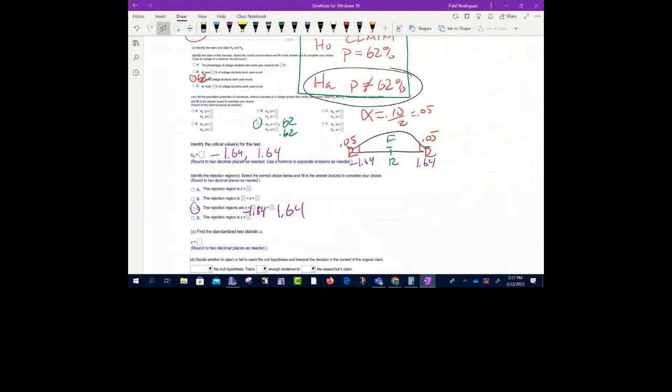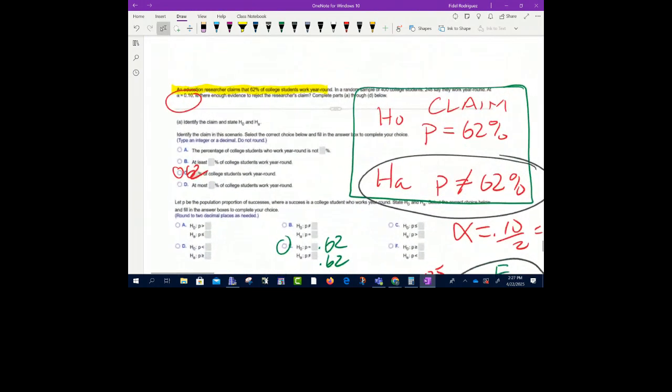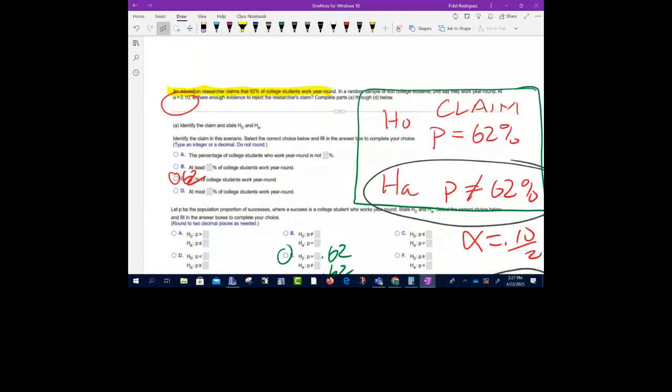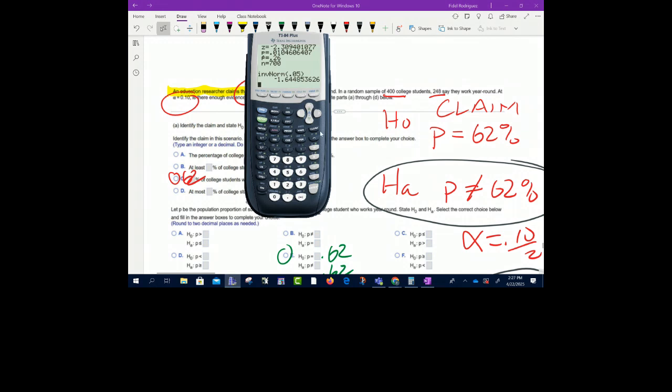And now, y'all, we're going to find our standardized test statistic. So we're going to use our calculator for this again, right? Let me scroll back up here to the top, because there's a couple of things we need to know when we do this. Let me clean that up a little bit. Okay, a couple of things here, y'all, and those pieces that I just underlined is what I'm going to use. Let me clear my screen. Let me go to stat, then test. I'm going to go to my number 5, the one proportion z-test.